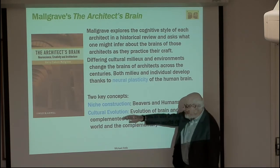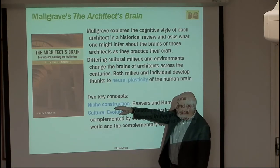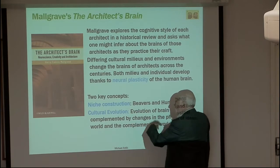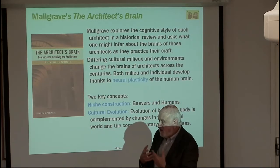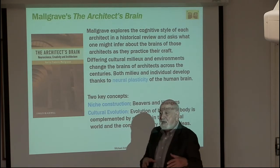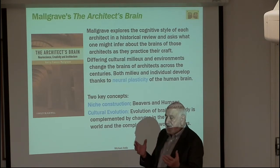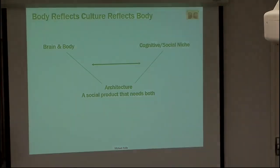And with humans, we have obviously changed our physical world completely as we go from hunting and foraging in open savanna to living in cities, for example. But the point is that at each stage we are changing the niche both culturally and physically, and that we have evolved in that context. So in particular, going back to the idea of the language-ready or architecture-ready brain, we might say that in the last 200,000 years, yes, some biological evolution has continued, but cultural evolution has come to dominate the dramatic change of the environment, both mental and physical, to which each of us adapts as we grow to become adults.